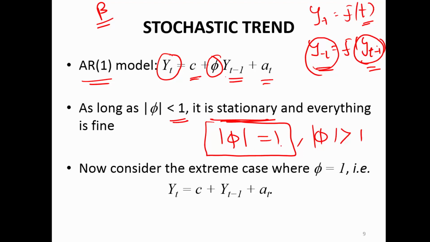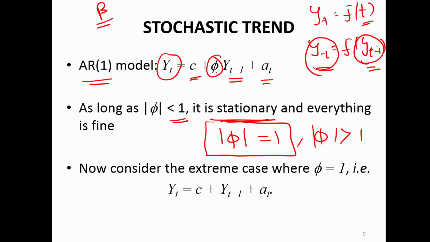That's a very interesting aspect of a stochastic trend, which is not that straightforward. It's not stationary. It's a non-stationary case, and it's a case that is of interest to many people, because in the real world, many situations are cases where we have the modulus of phi equal to 1. In fact, this is some form of random walk that we'll be talking about, and we'll see in the next few slides what the forms are.